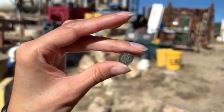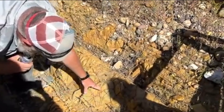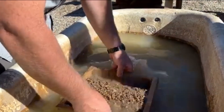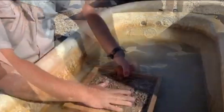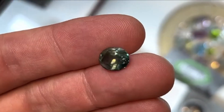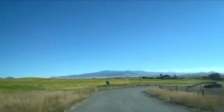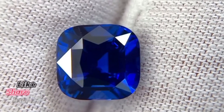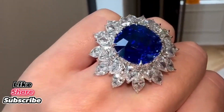As we continue to marvel at the allure of sapphires, it is essential that we appreciate the intricate process that gives birth to these breathtaking sapphire babies from the very rivers that transport them to our hands. Let's not forget the importance of preserving the very rivers that give them life. Responsible mining and sustainable practices are essential for ensuring that these beautiful treasures continue to shine for generations to come. So the next time you see a sapphire, remember — the journey it took to get to you is as beautiful and fascinating as the stone itself. From riverbeds to jewelry boxes, these gems tell a story of nature, time, and the remarkable forces that shape our world.